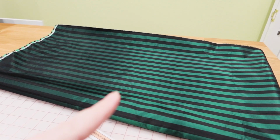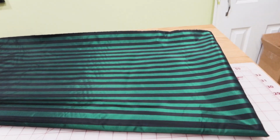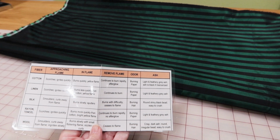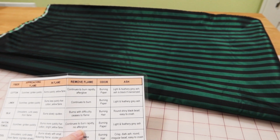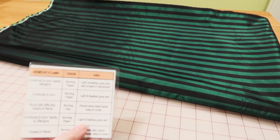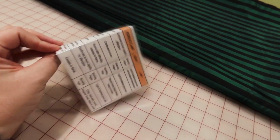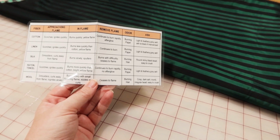I burned this, which I thought was nylon, largely because it makes that noise. It is not nylon. According to this burn chart, it's rayon because it ignited quickly. It burned super quickly with a bright yellow flame. It continued to burn. It did have an afterglow though, that's the thing that tripped me out. It did totally smell like burning paper, and it had a light and feathery gray ash. I thought it was nylon, and none of the plastics do anything like that. They basically melt. It didn't. It burned completely cleanly. I almost wonder if it's a silk rayon blend.